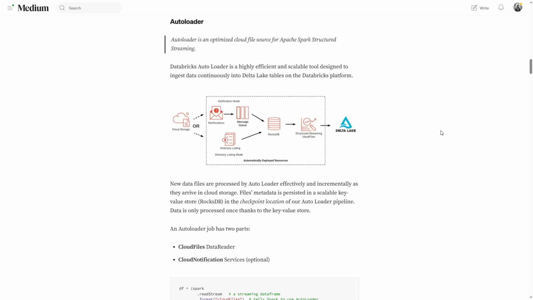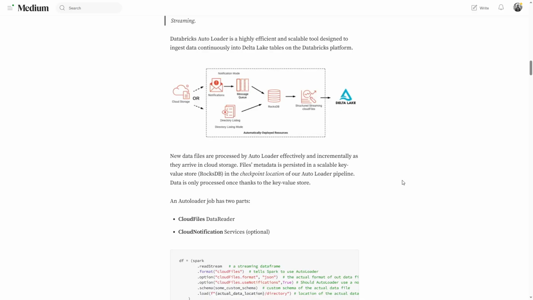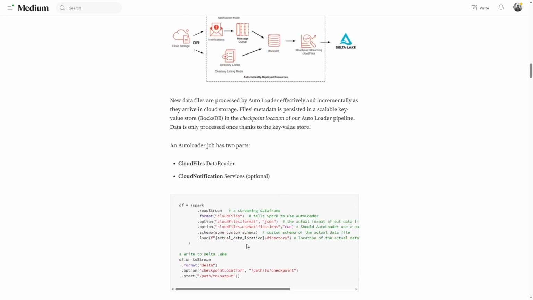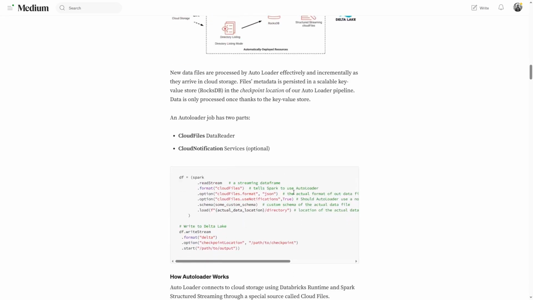As I mentioned, it is running as a cloud file source. So that's why we have to mention the format as cloudFiles. We mention which types of file we are expecting, like JSON, CSV, or others. We can also use notification, or there are other mechanisms as well, but in general, notification is quite good.